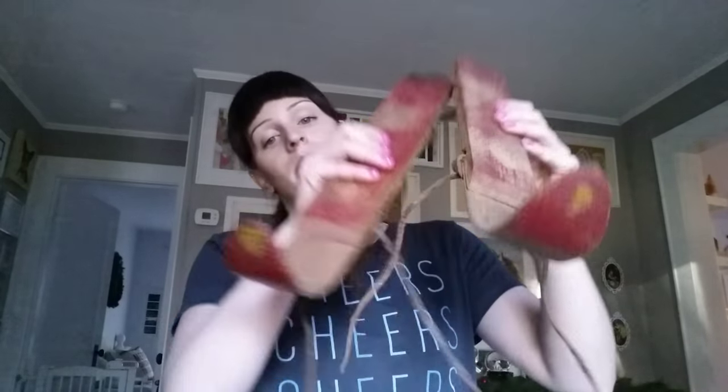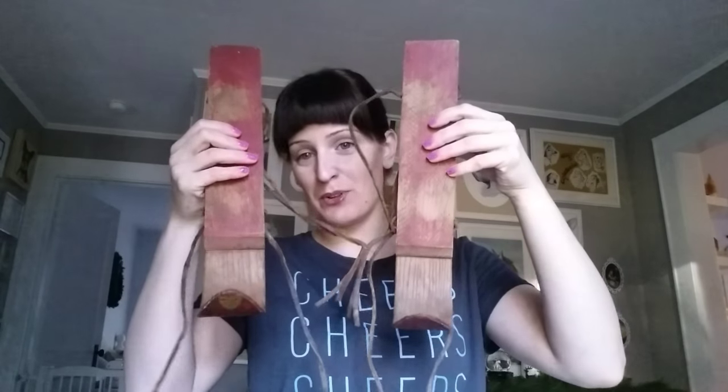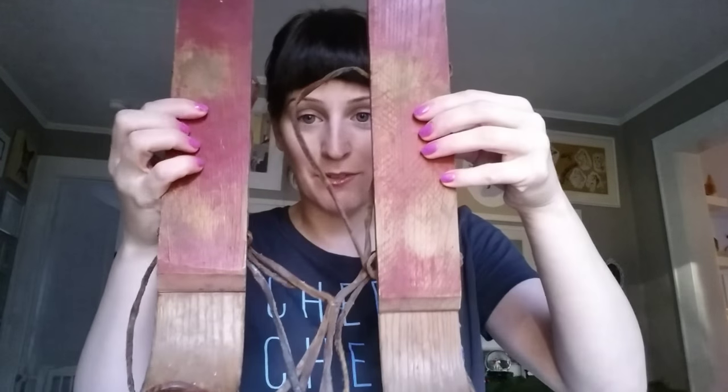They have a lot of booths with artisan-type things — people that make soaps or candles and things. But they had one booth where she owned a store and did a lot of primitive-type signs and things, and she had some actual antiques mixed in. These I found — they were asking $25 but I actually got them for $20, which is more than I would normally spend but I just fell in love with them on the spot.